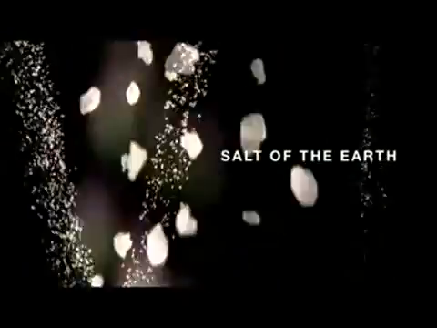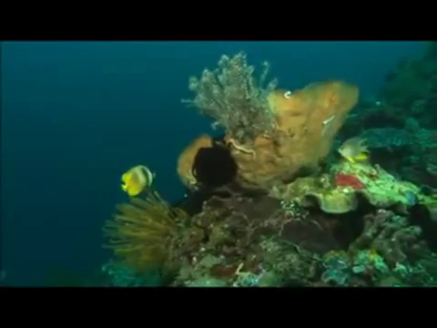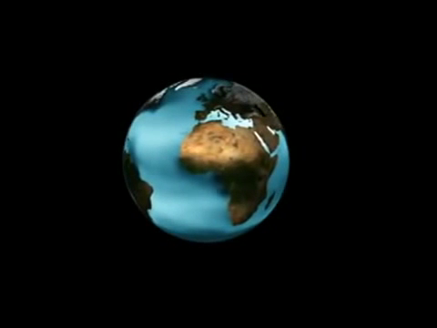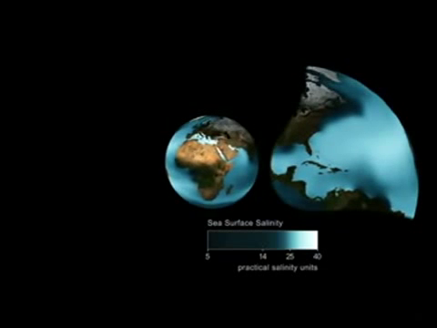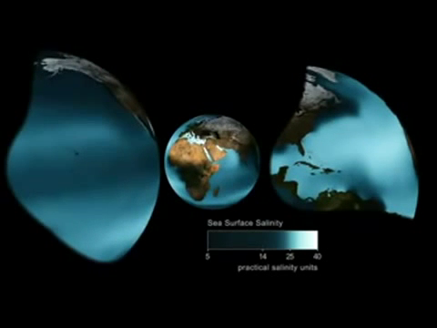Salt seems a little odd in a way, because salt is really a molecule in the ocean water. But collectively, that salinity plays a role in the ocean circulation. It's these differences in salinity that play a role in the processes that affect weather, climate, sea life, and the whole ocean system itself. And not all oceans have the same salinity.